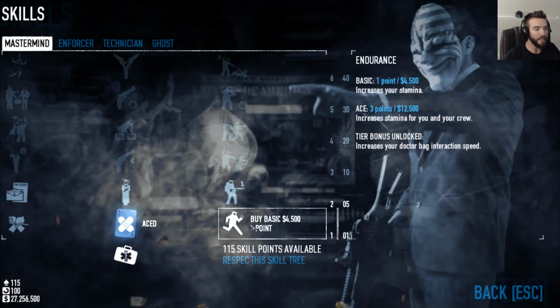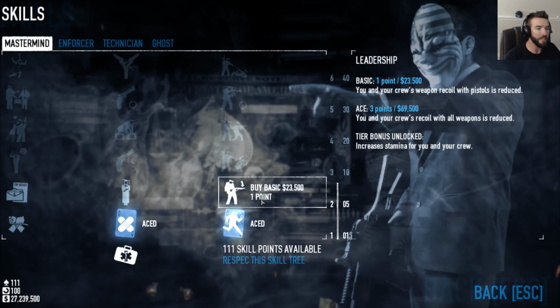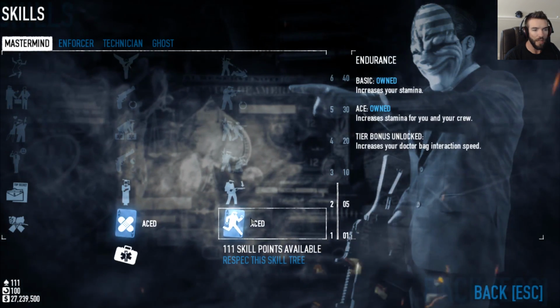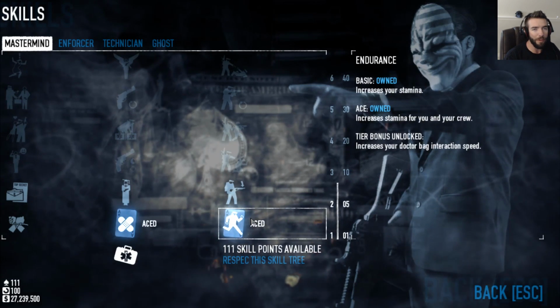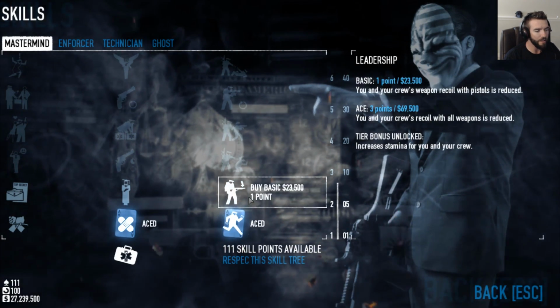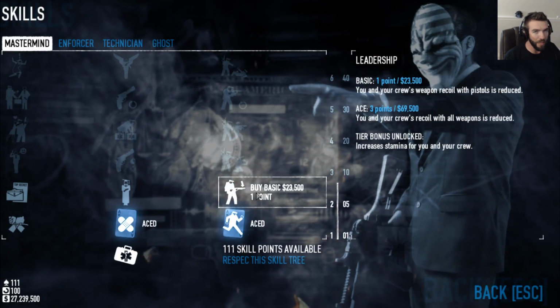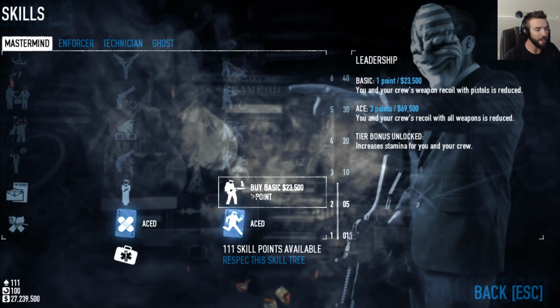So, okay, let's go ahead and ace out endurance. Increases our stamina by 100%, and then our crew's stamina by 50%, I believe. Yeah, there it is. I tried to memorize all these stats. It wasn't happening. I'm sorry. My brain isn't big enough. My head's big enough, but the brain inside obviously isn't equal to the size of my dome.